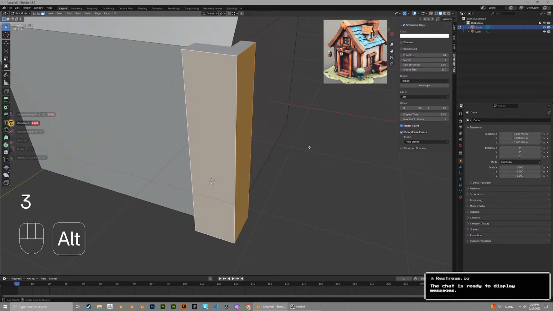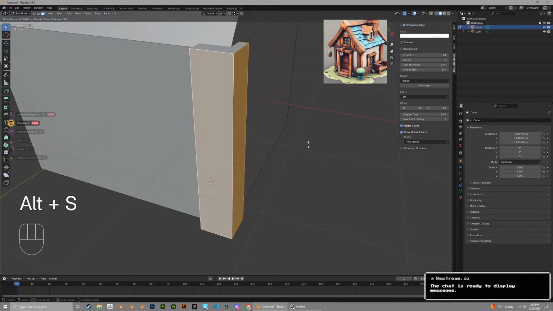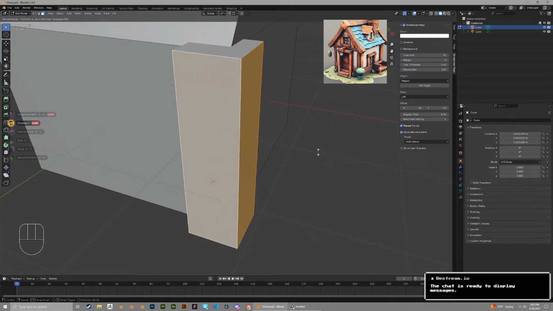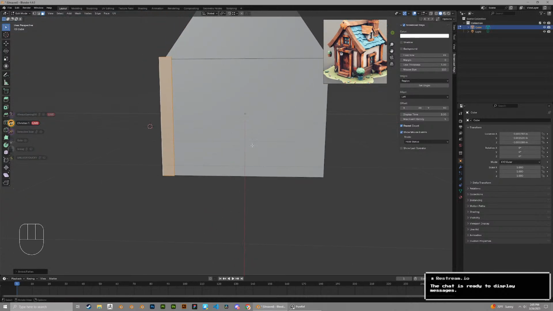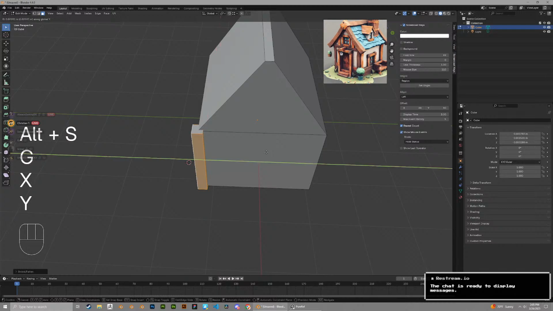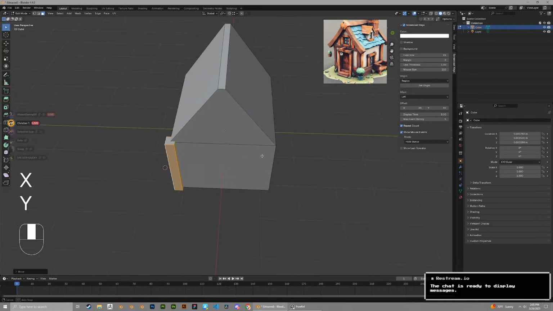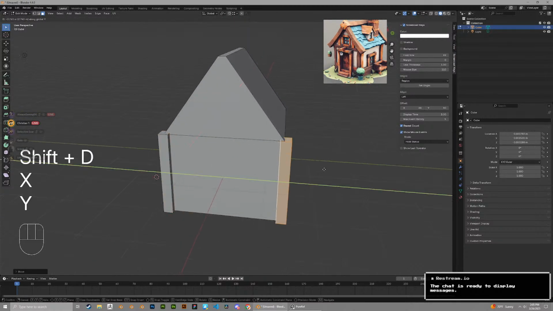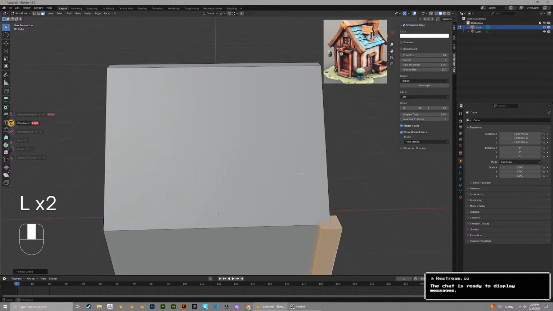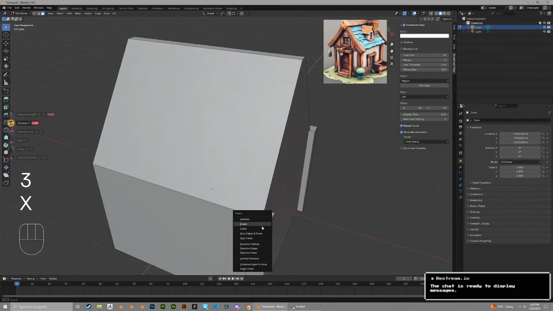I'm going too fast. Just let me know, guys. Alt S would do kind of this sizing along the normals, along each of the faces, and boom, we have that there. Bam. Could duplicate that on the other side. You don't have to be super perfect with everything. Really, what matters is the overall shape of things.